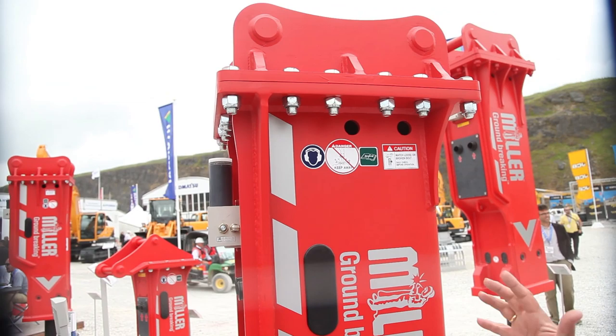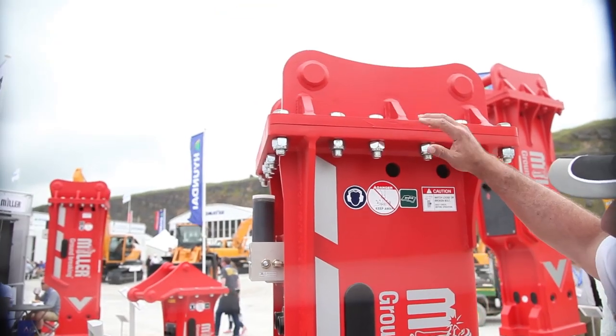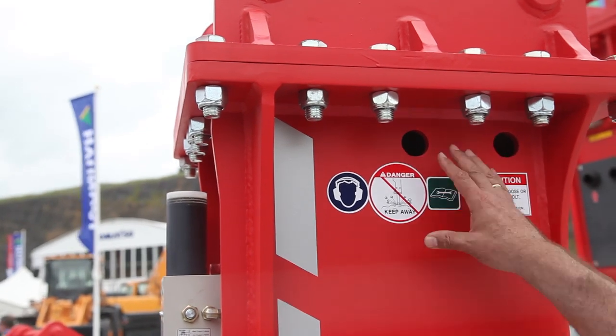This is a very interesting piece of equipment because it has different features that really enhance productivity and reduce any possibility of damage to the excavator. First, on the top, we're going to have two dampers, one on the top and one on the bottom, that are going to absorb all the vibration that the breaker generates.